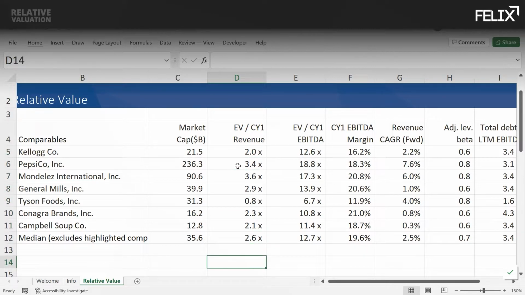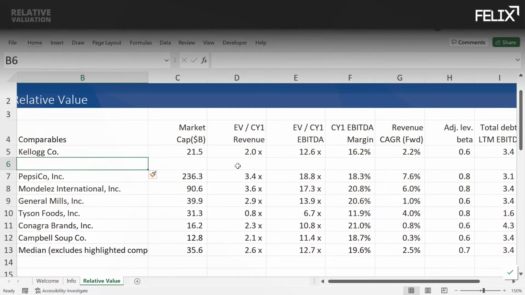Let's assume we didn't know the value of Kellogg. If we didn't know the value of Kellogg, what we would be able to do is use the peer group. And ideally, we would take another company which has similar growth rates and margins to Kellogg. So we're looking at somebody who's not the top of the track in terms of margins. And certainly Campbell's Soup is pretty similar. Conagra Brands is actually better. But if I look at the growth rates, that's probably more important than margins.